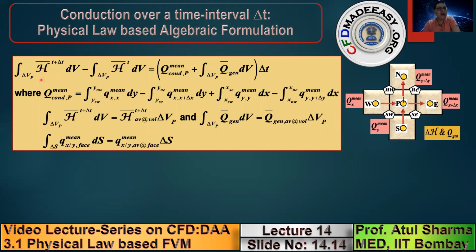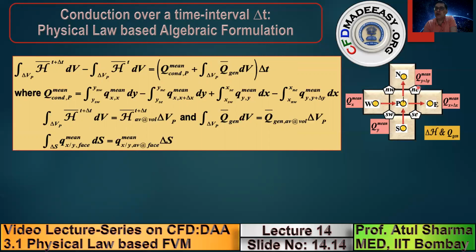For a volumetric term I am doing a volume integral, and for a flux term I am doing a surface integral. Note that in 2D, a surface is a line. That's why I am showing you a line integral. Whereas in a 2D case, the volume integral involves a double integral. And here for the control volume, I have to show the limits of the integrals, because to calculate capital Qx from small qx, it will be an integral of small qx dy, where for this surface, the limit will be y at SE.